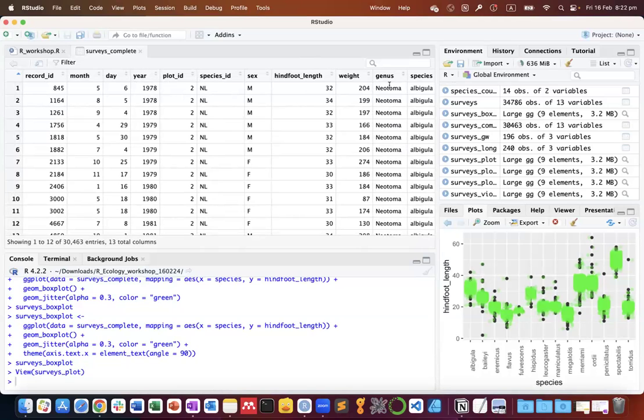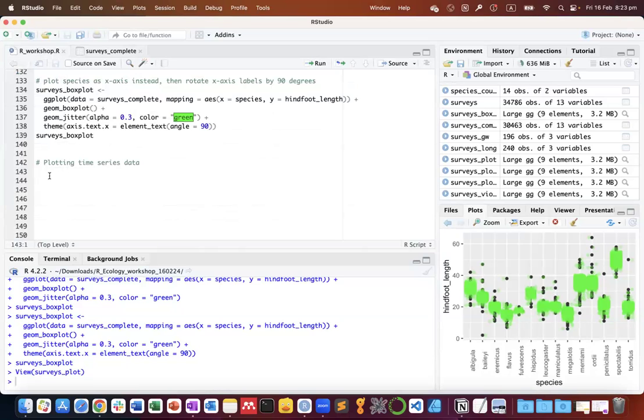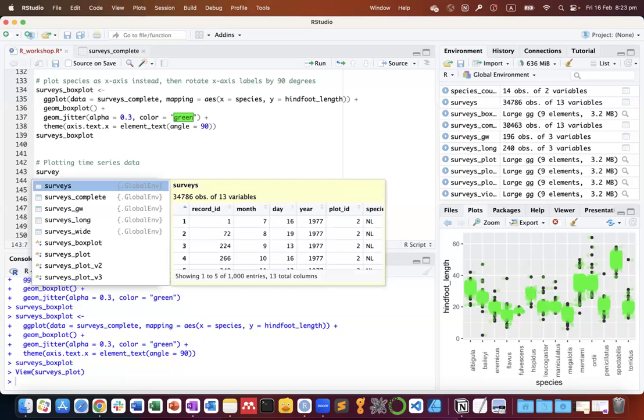So I want to know the changes in the number of different genus over time. So what I have to do first is create a new data frame, which has the number of counts for year and genus. To do this, I'll use the count function.